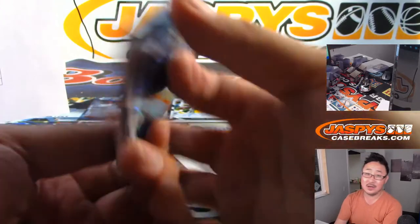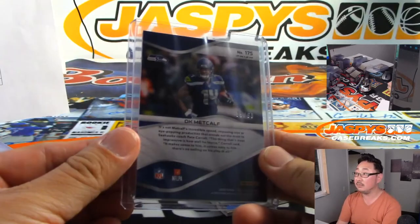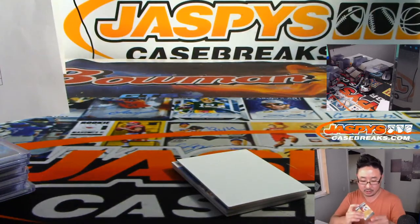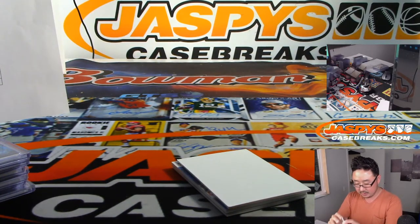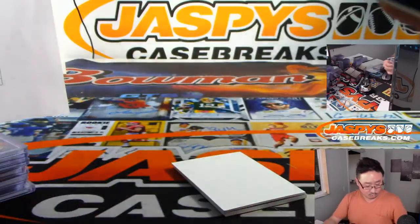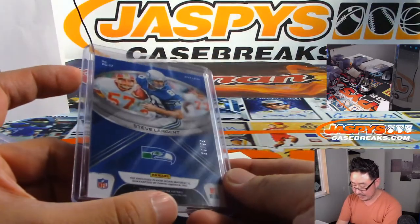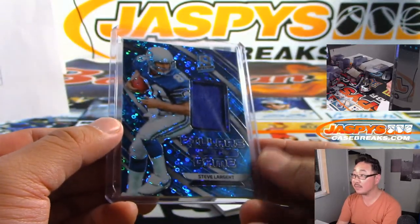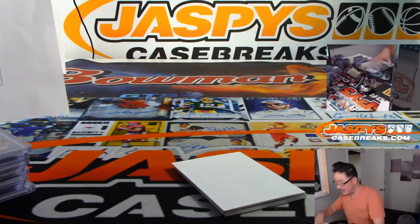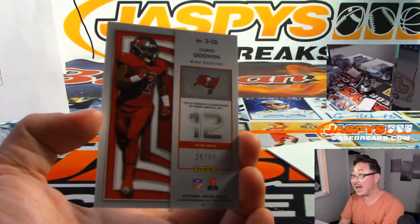And the last pack, ladies and gentlemen. We got DK Metcalf neon blue. Remember, we've got more in the store — the second half is in the store, JaspeysCaseBreaks.com. Get your teams now before they're locked away into random number blocks. We've got Afterburners — James Conner relic going to Michael Gallucci and the Steelers. Two more to go, good luck everybody. We've got Pillars of the Game — Steve Largent. I think one of the few wide receivers to go in first ballot. 84 out of 99 for number 80. Seahawks are a number block team, so Seattle four — Anthony Pickett on the board.